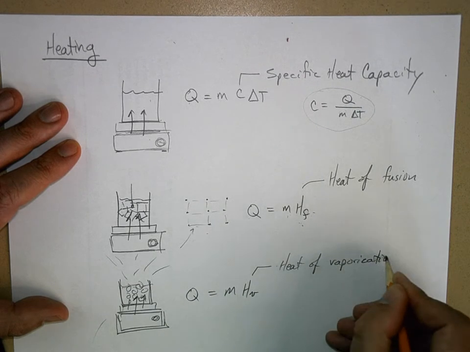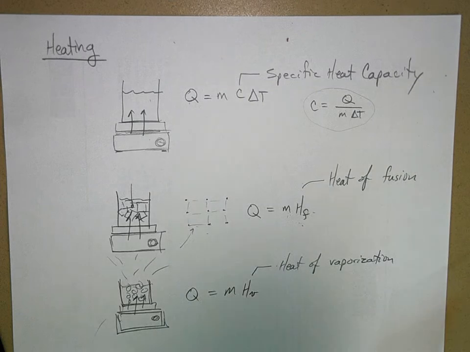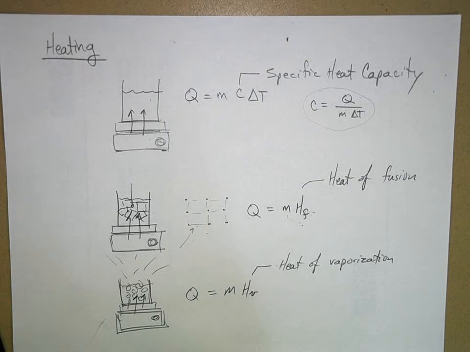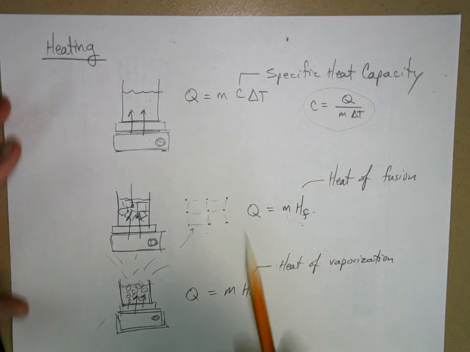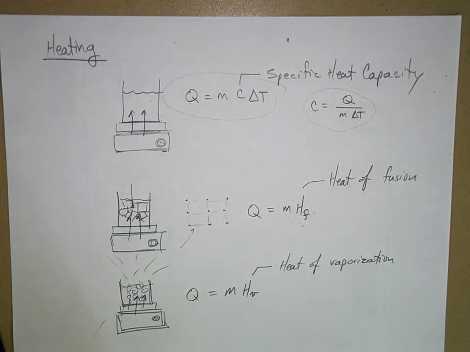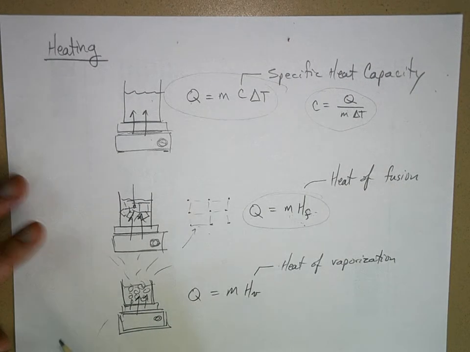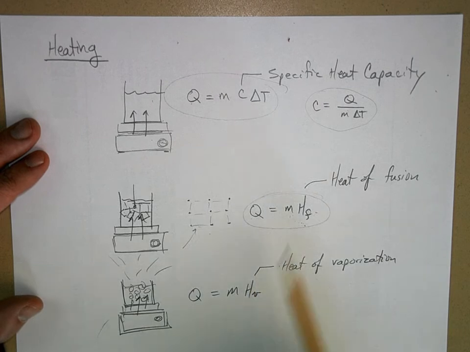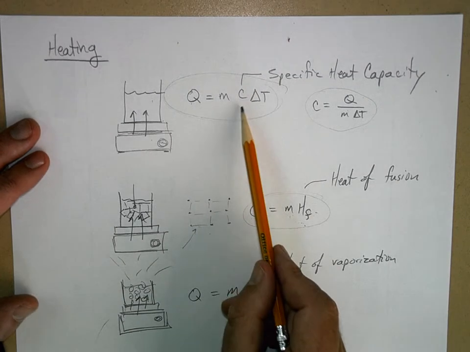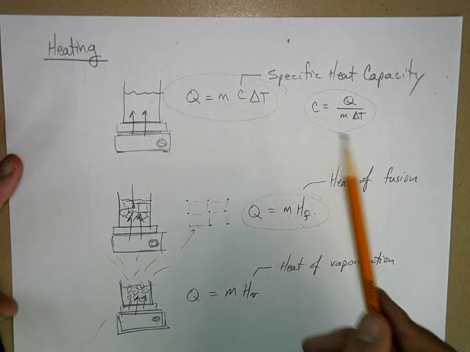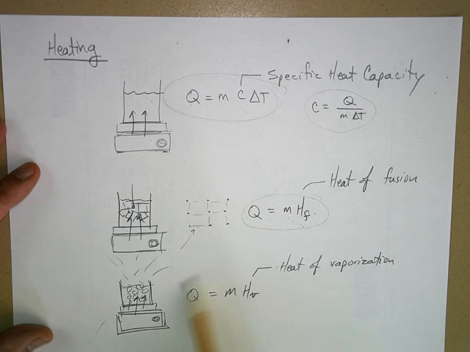So there will be a problem on the test where you have to take a solid and raise its temperature until it starts to melt. So you would use this. And then you melt it. How much heat does that take? Well, you would use this. Then we're going to raise the temperature again to its boiling point. Well, then you would use this again, but now instead of for ice, you would use it for water. And then you're going to boil it away. If you boil it away, you have to use this.